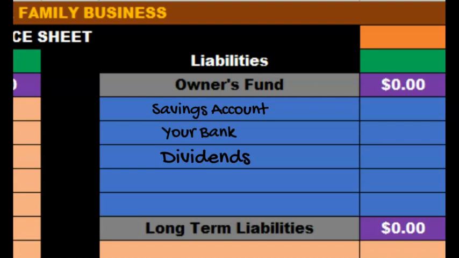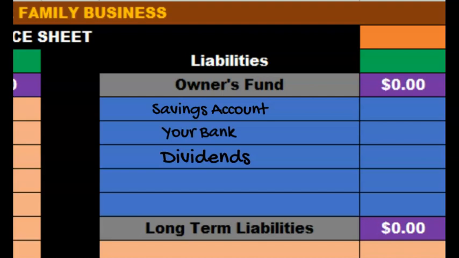Now, dividends, owner's funds, is basically it. Once you have your cash flow and you go to buy the stocks or those dividend producing assets, any money left over is owner's funds. That could be part of what's known as reserves. Those reserves you would use the next month to either buy more assets, increase your budget, or whatever you want. They're your funds.